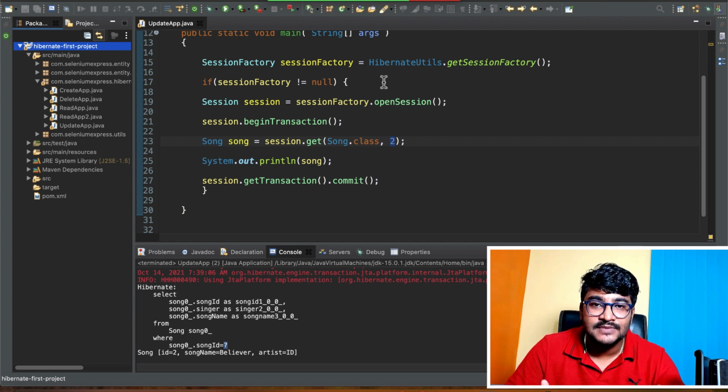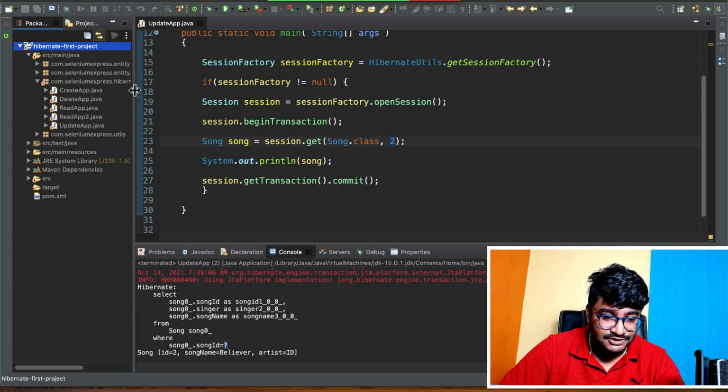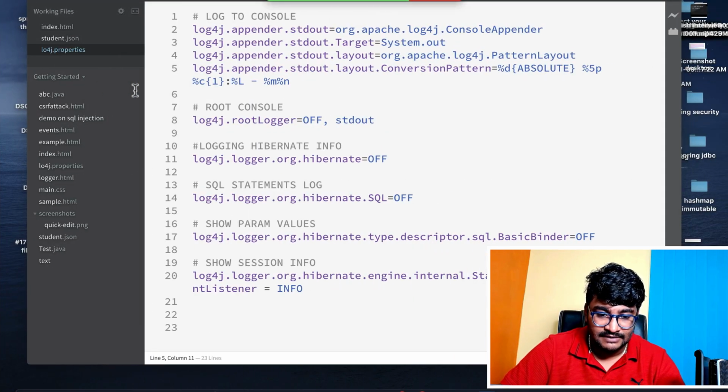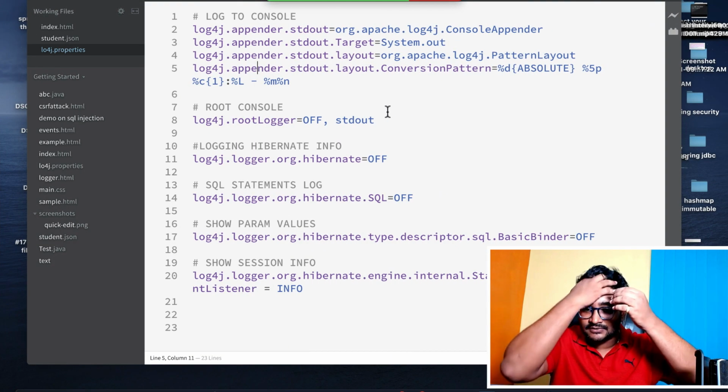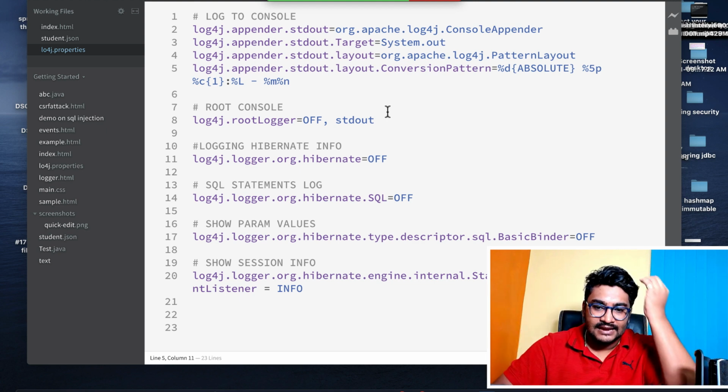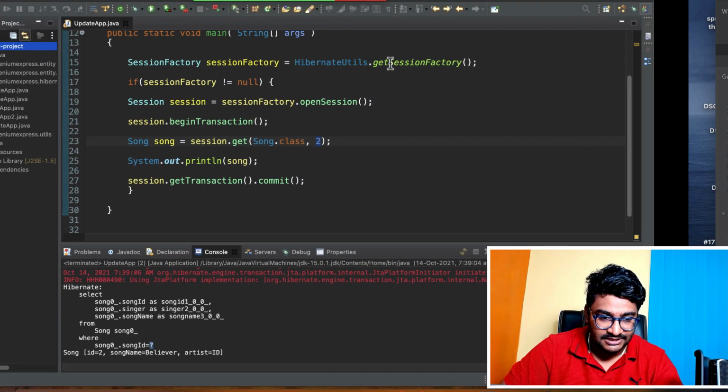So I am assuming that you do not know Logger, right? If you know it, maybe most of you are already experienced developers, you should know about Logger for sure. But I'm talking from a fresher's point of view. If you are very new to logging, do not even worry. We will make sure this particular file is placed over here. I'll be giving you this file so that you can use it while you are coding. So do not worry much about it right now.